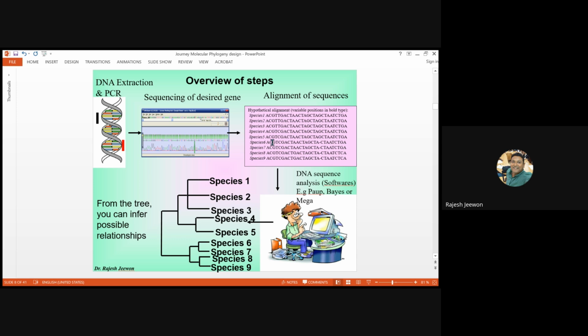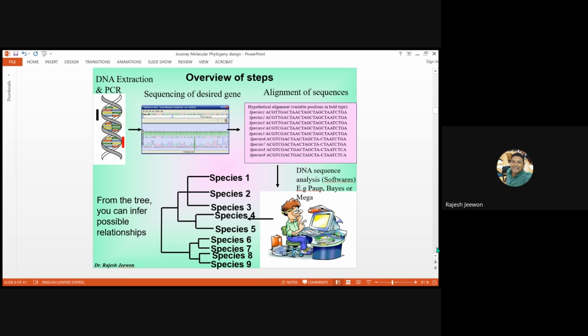With your alignment, you feed it into something like a black box, and it gives you a tree. From that tree, you try to infer which species is more closely related to another species.